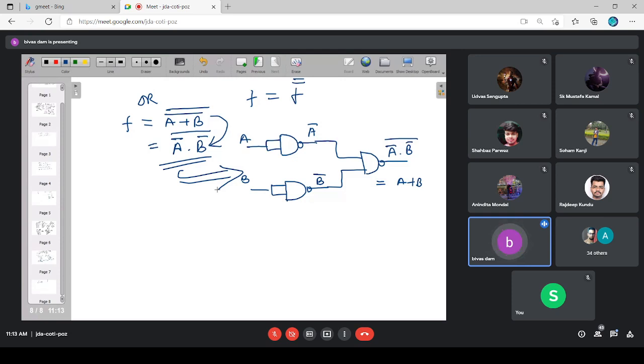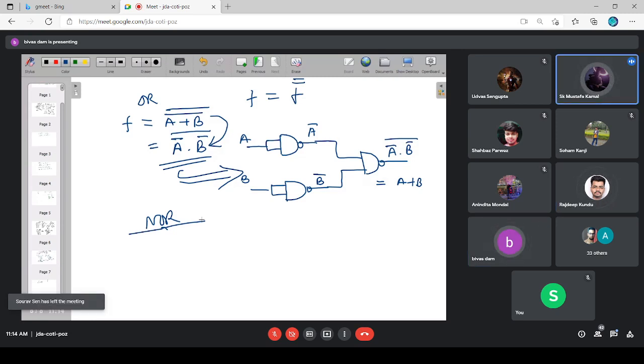Fine. Now, if you have to go for the NOR, what will you do? How will you realize the NOR? We'll add an extra OR and invert gate. Another 2 input NAND gate to realize one inverter. Yes, sir. So that will lead to the NOR operation. So that means using NAND gate, I have established that I can realize all other 4 basic logic gates. So NAND is one type of universal logic gate.